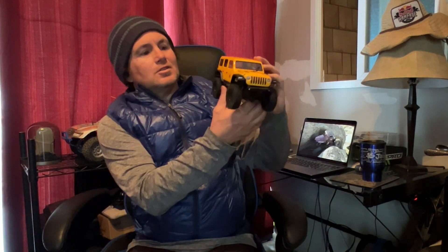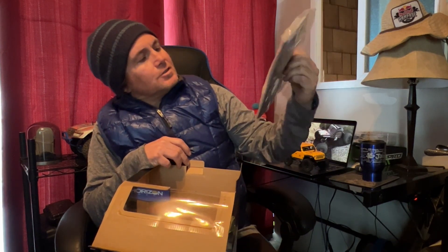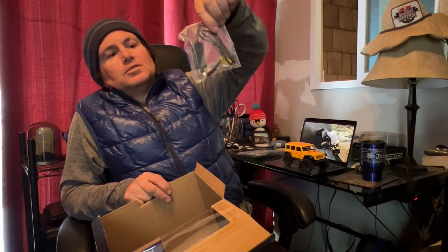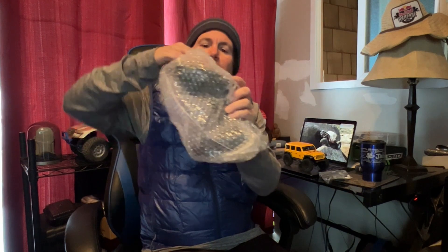Got the axle — 1/24 scale. That's even bigger than I thought. What else is in the box? We got a manual, I need to read that first. Got some batteries, looks like some little parts, looks like the battery charging cable — I assume, we'll have to check. That's everything out, and we got the controller. I can't wait to play — it's dumping snow outside right now.